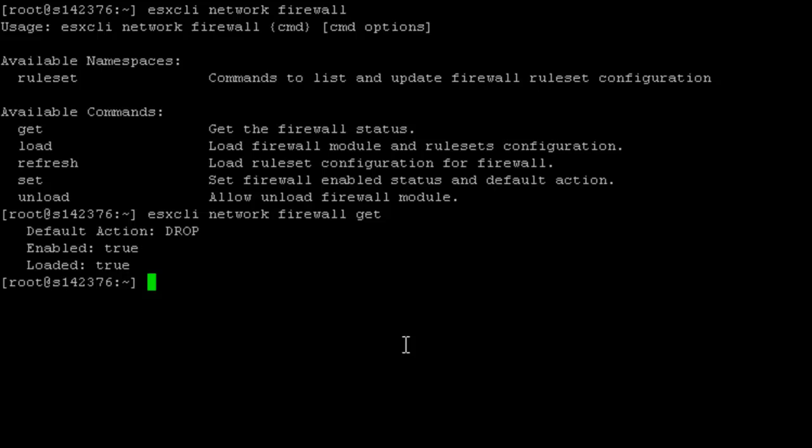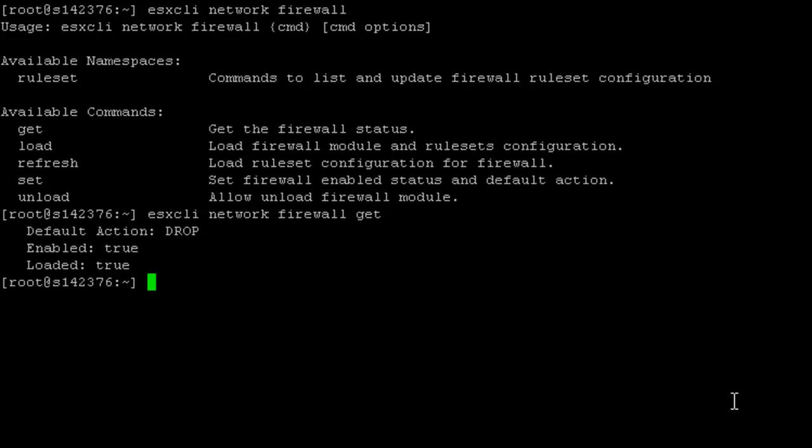It blocks all incoming and outgoing traffic except for the known ports. The next mode is the medium mode. You have the option to configure your firewall in the medium mode, where it blocks all incoming except the default ports and any ports you open, and outgoing is not blocked.